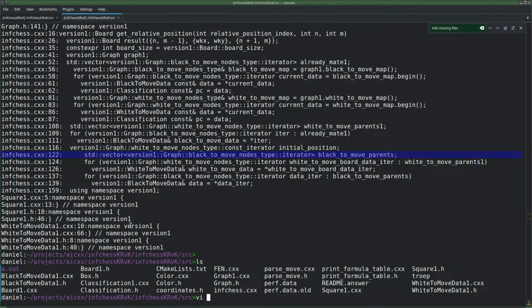Move it outside the namespace version 1, maybe. Which I'm going to regret a lot later if I ever want to write another version and then have to compare it with this one.